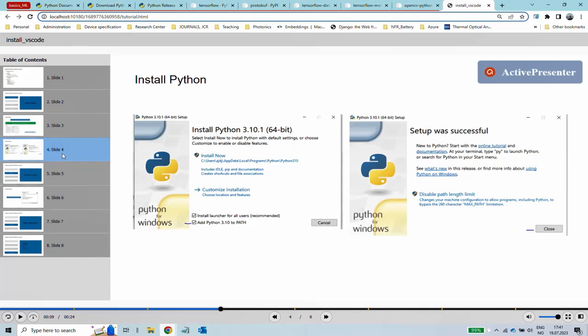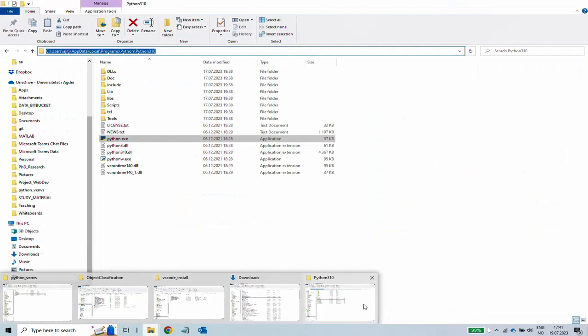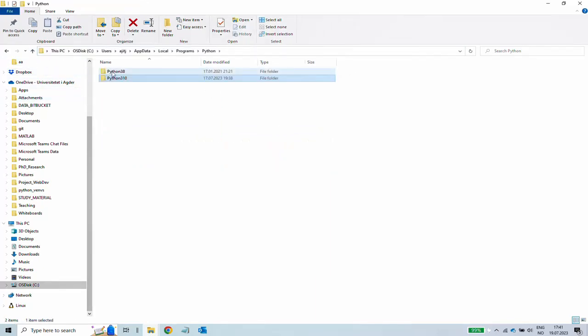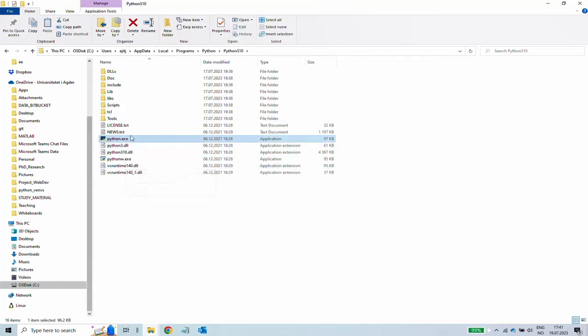And once it is installed, where is it installed? That's important to keep the path. It's installed in AppData, Local, Programs, Python 3.10. I will keep the path in the description so that you know where it is installed. This is important to know because it's important to know where the path of your Python is, because if you have multiple Pythons, they will be installed here, and you have to choose which Python you want to use. And if you don't know the path, you cannot choose them. So it's important that you know the path of the Python and come and choose the Python version that you want to use.